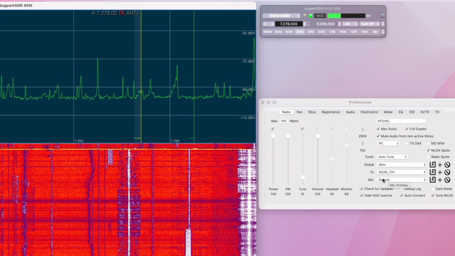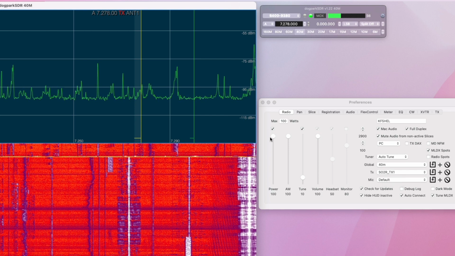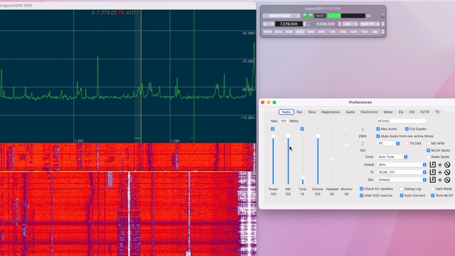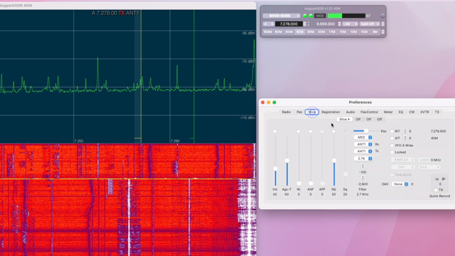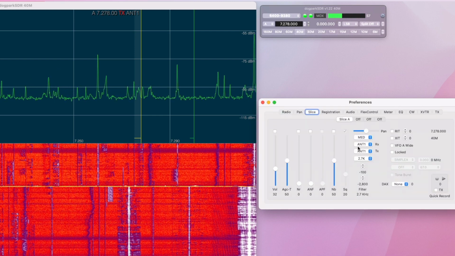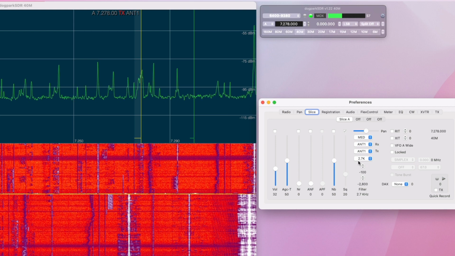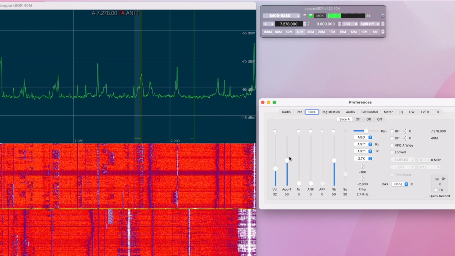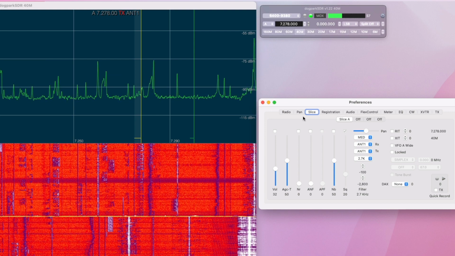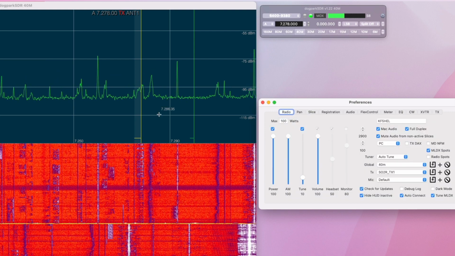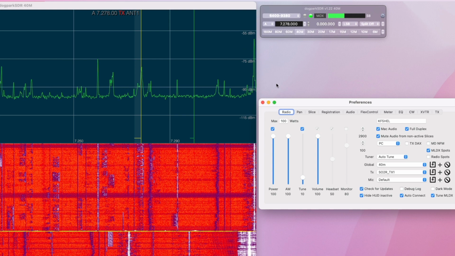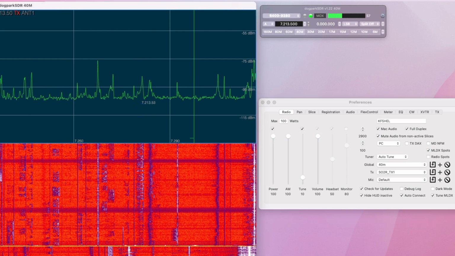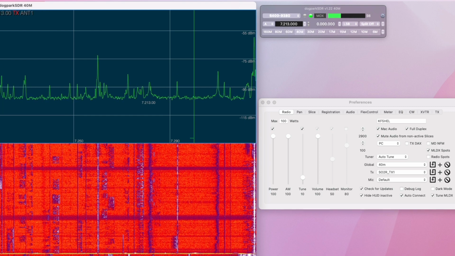That's going to load up the transmit and the microphone profiles, and I'm going to mute the audio here. And as you can see, my power is 100 watts, and I'm transmitting and receiving on antenna 1. I have a bandwidth of 2.7 kilohertz and other settings here as well. I'm going to move the VFO, which is currently at 7.278, over to somewhere around here, just to show you the frequency moving.